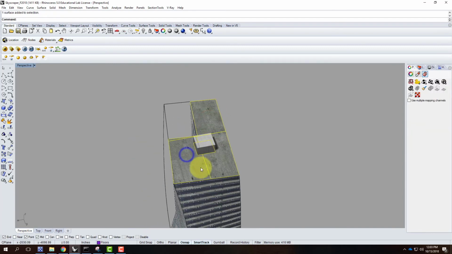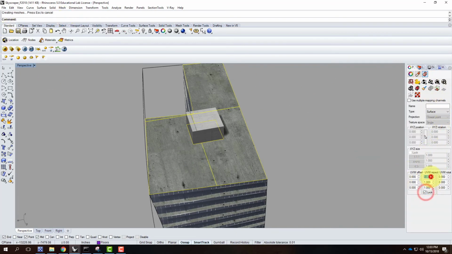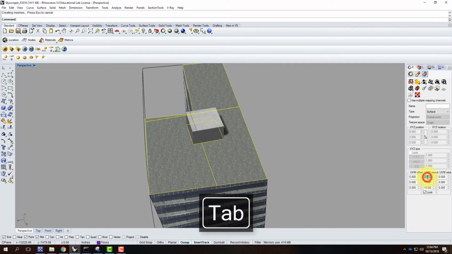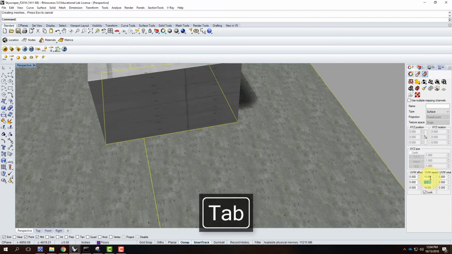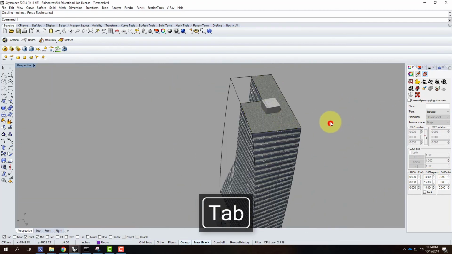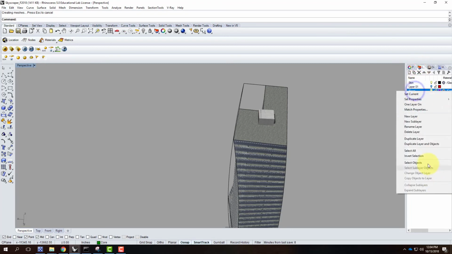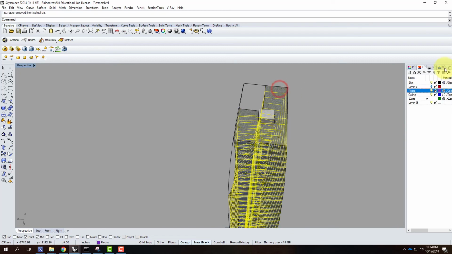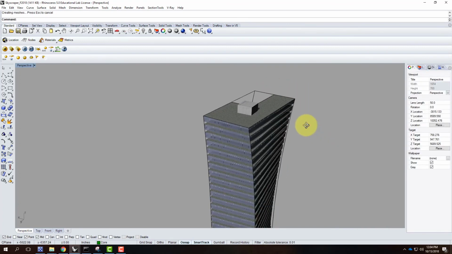My texture mapping on the floors, we could go and just apply a surface map. And my repeat here is probably more like 15, maybe 10. Maybe I have to get a little closer to see. Yeah, maybe more like 15. Something like that to get the texture right. I could select all of my floors except this one. And I could go over to my mapping. I could say match mapping to that, and now all of those have the same mapping on them.